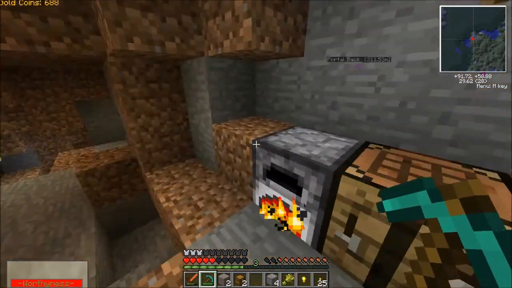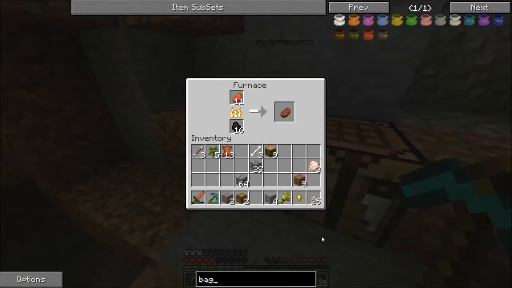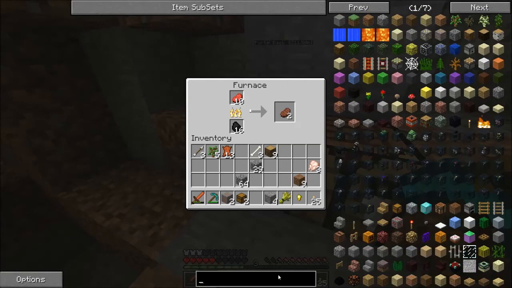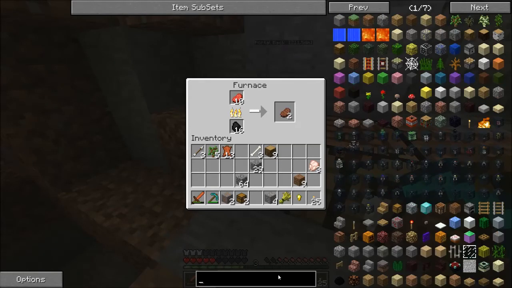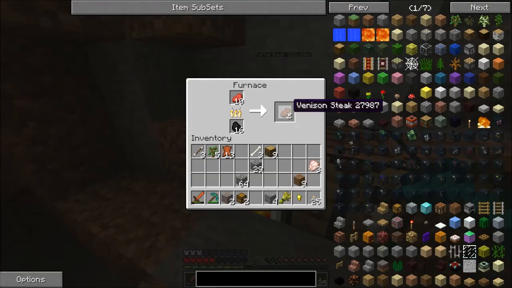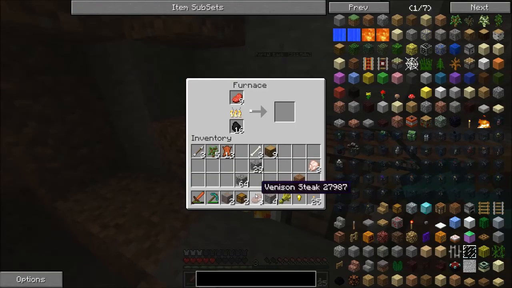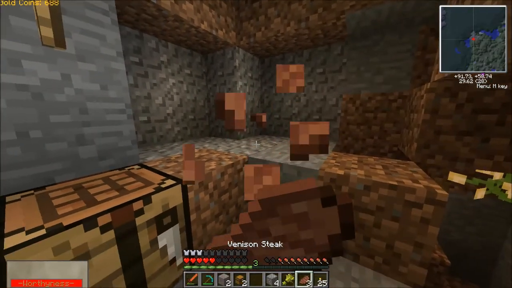Okay. Nice. Right, now, bag. Don't know if I got this right. No. Damn it. No. I was hoping there's some sort of bag thing. Because those alchemical bags, it doesn't show a recipe, so I don't really know how to make them. But, yeah, kind of sucks, but, you know.